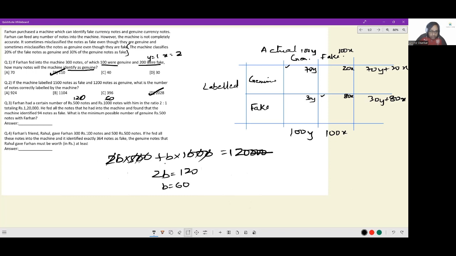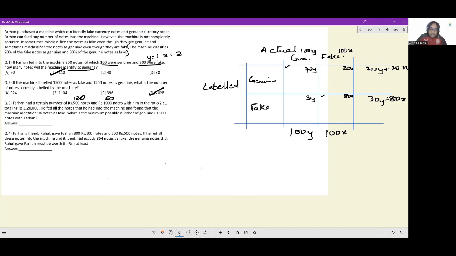Now you can solve it equation wise. What I was earlier talking of, or looking at the ratio wise, value wise game, was 500 into 2 gives me the same value as 1,000 into 1, which means both the 500 rupee notes and the 1,000 rupee notes are giving off equal value out of the total. So 60,000 and 60,000 will get split. 60,000 by 1,000 is 60. 60,000 by 500 is 120. You can arrive at these numbers without necessarily writing stuff down.